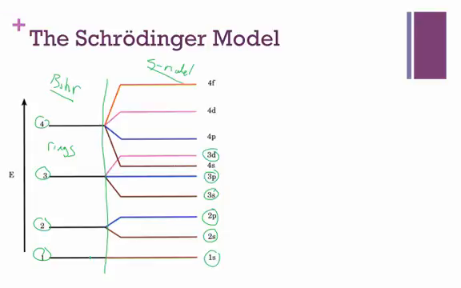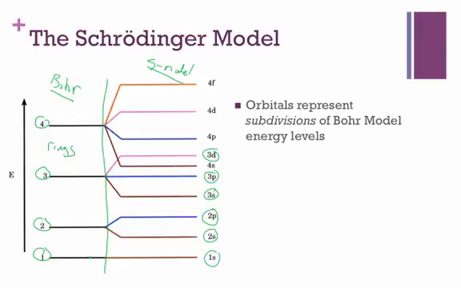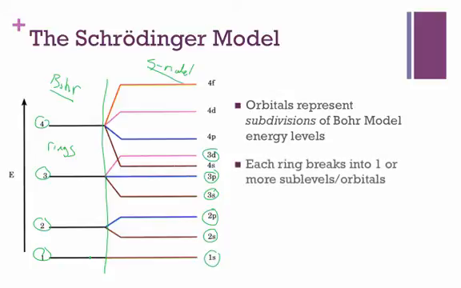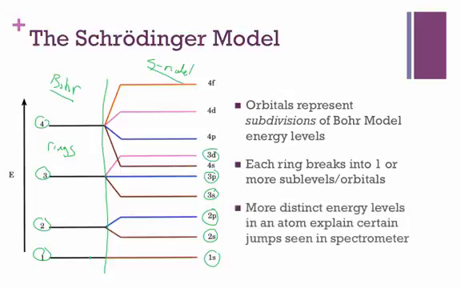Just a quick jot down what you should get is the ideas we just talked about. The fact that the orbitals themselves represent the subdivisions of the Bohr model energy levels. That each original ring in the Bohr model breaks into one or more sublevels, or one or more orbitals. And then finally, we get a more distinct or a more detailed energy level diagram of an atom that is capable of explaining spectroscopy jumps that we might have seen in our spectrometer, but couldn't necessarily have explained using the Bohr model itself. There are so many more gaps over on this side of the model for electrons to jump between. You can imagine this would create more and more lines that just couldn't be accounted for with these four very simple rings we had over here.